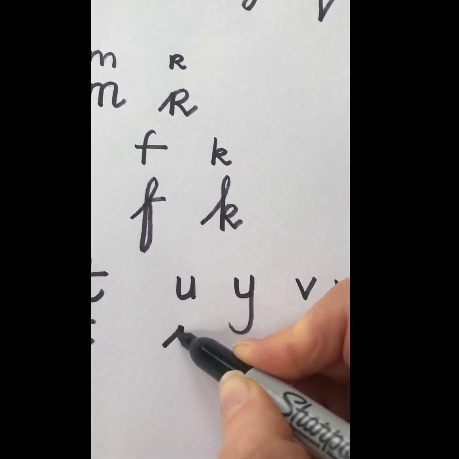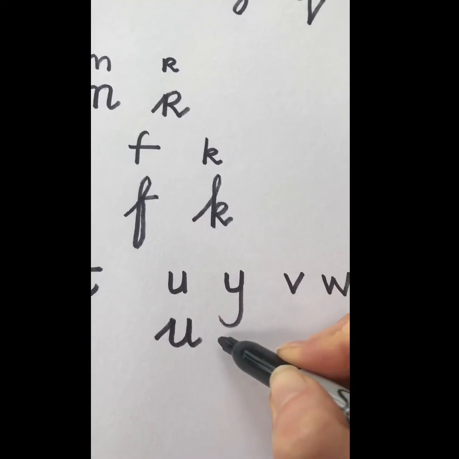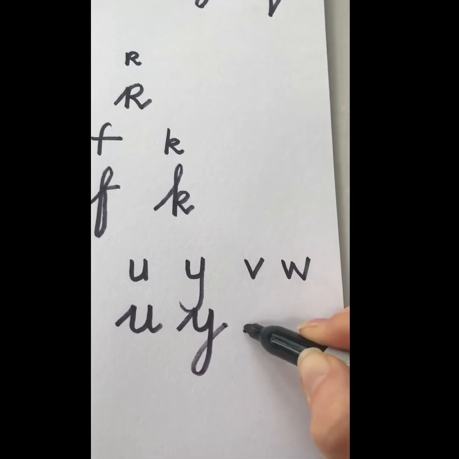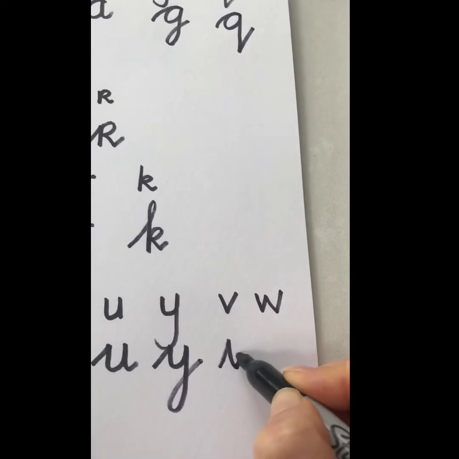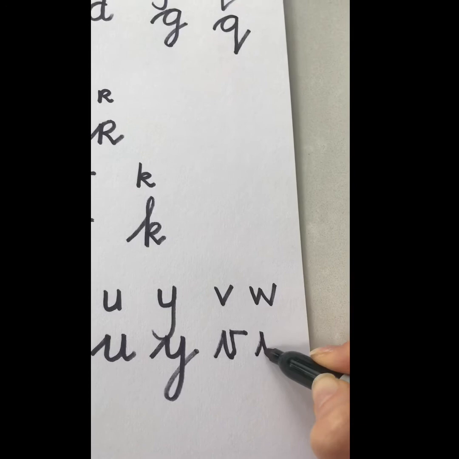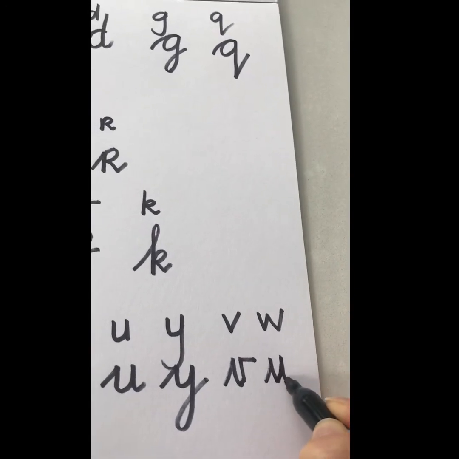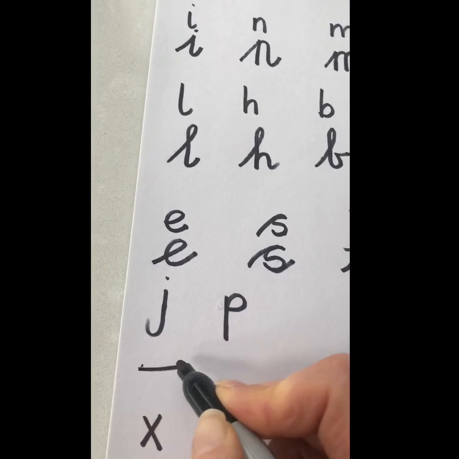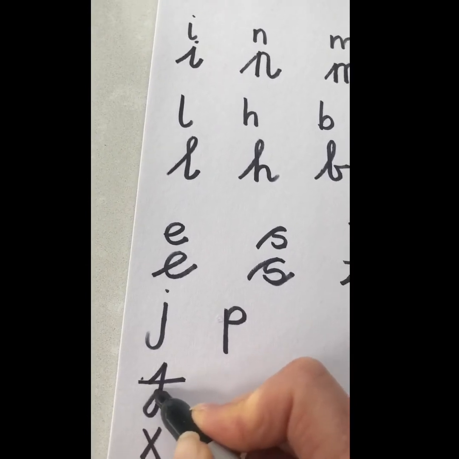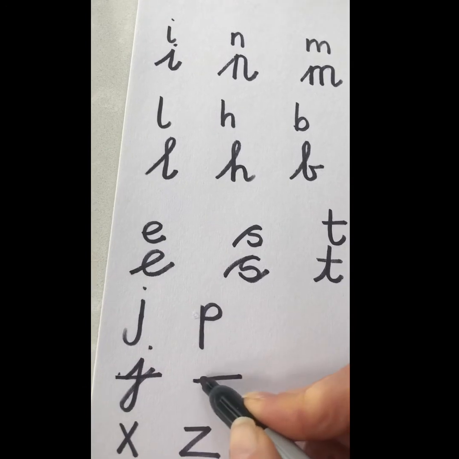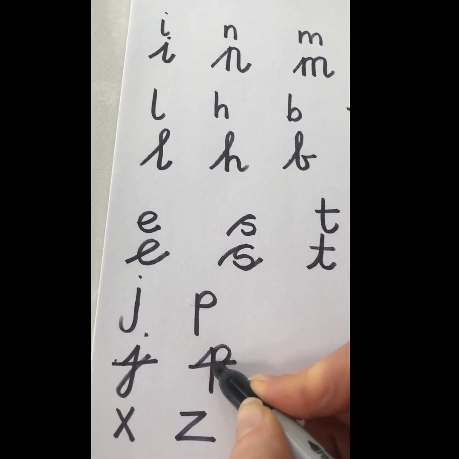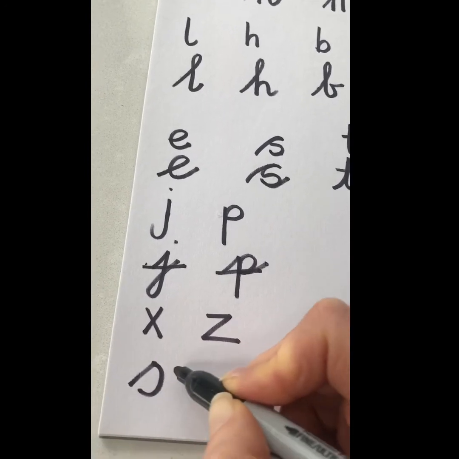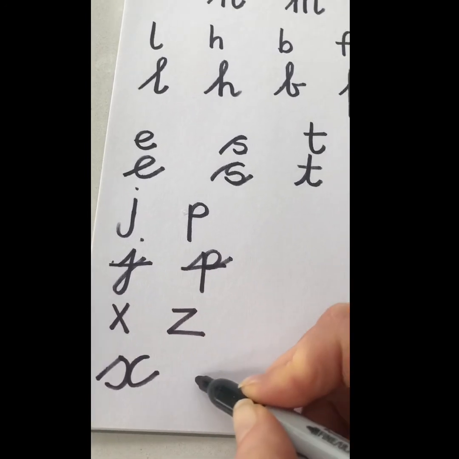You start the lead in, and then you do this one. It's the same, but it has a tail. The W, then you've got, these are under the line, and again this one's under the line, and then we have our X, up and around, and then we had our Z from last week.